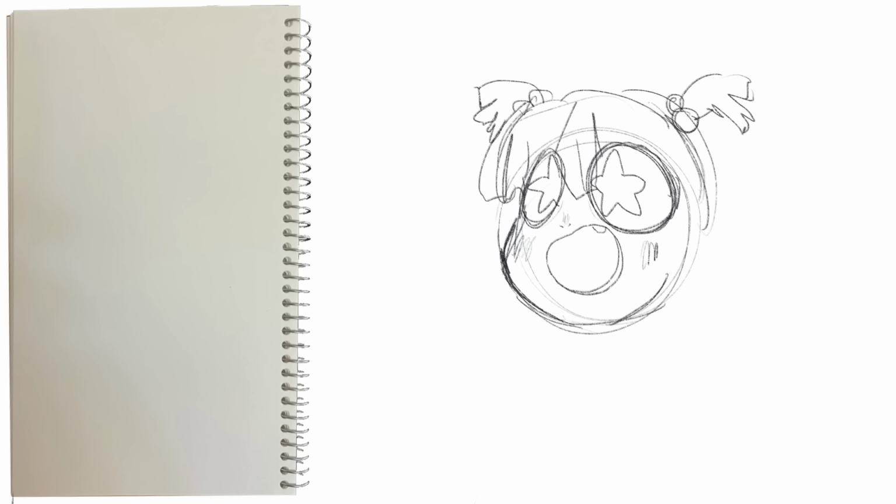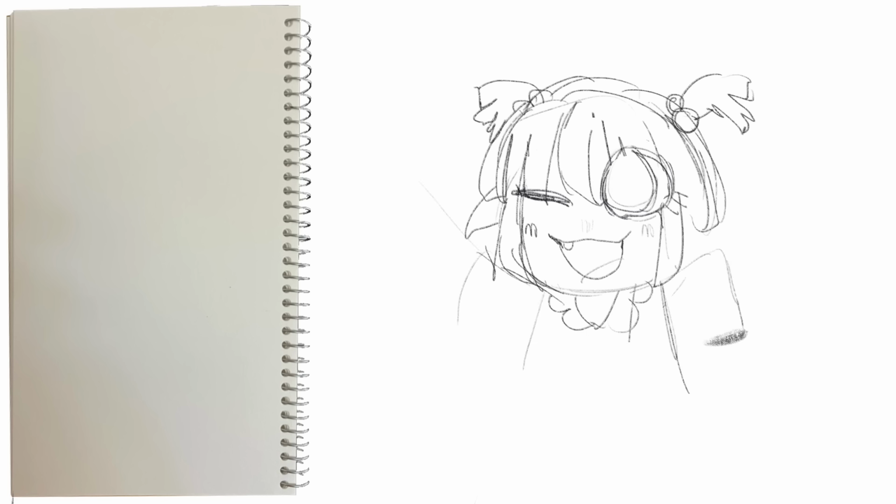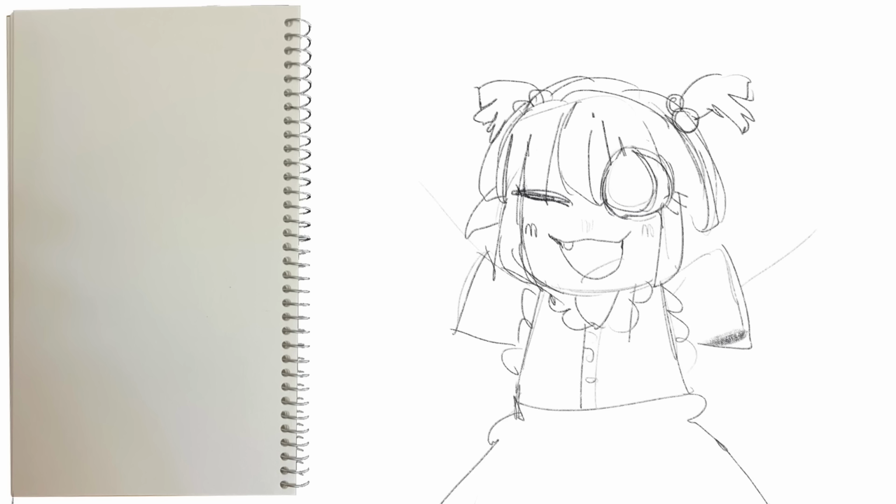Now, I think all of us associate crayons with being pretty young, and I think that that's a fair assumption. So for this epitome of the crayon artist, I definitely wanted to make this character seem very young. I also think that not all kids necessarily gravitate towards crayons. I know for myself, I liked crayons, but I really preferred markers.